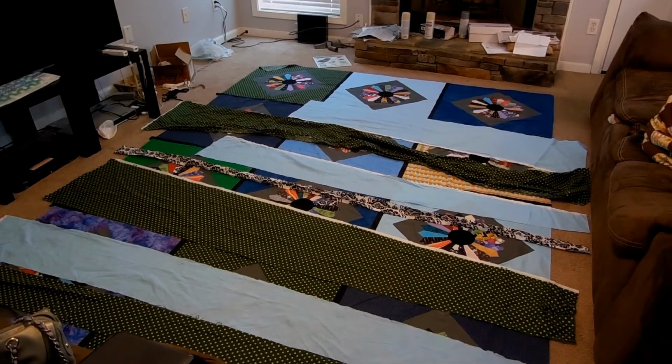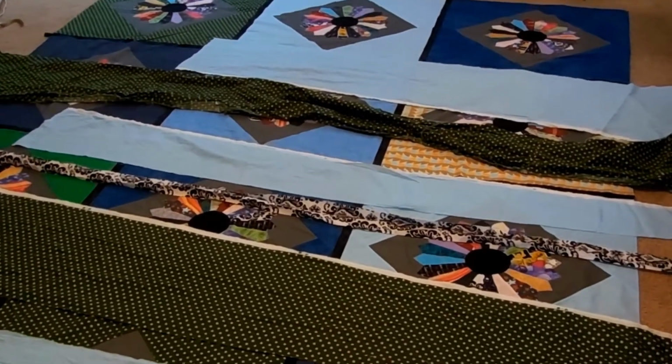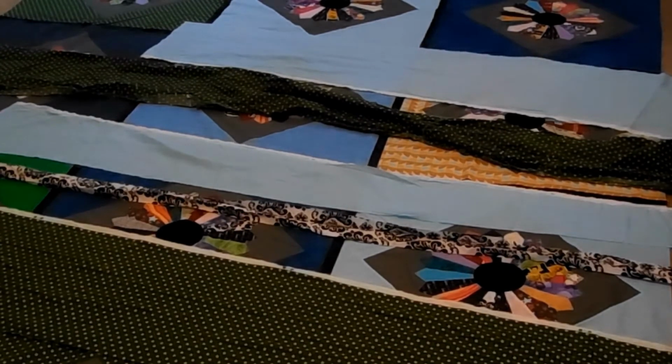All right, I have everything laid out. These were my longest pieces, and I actually only had one here at the bottom, and 2, 3, 4 of the green star that were long enough to cover the whole thing. And I found, I don't even know if you can see it, this strip of damask, I think that's what it's called, and it's in all of the blocks on the front, and I've had it forever, and I was just looking at it and I couldn't cut it up yet, so it's actually going to go on the back of this quilt. So now I think that I might have a plan if I have enough fabric.